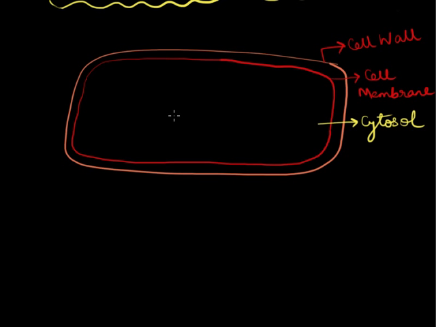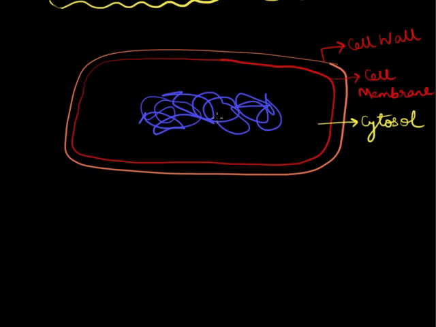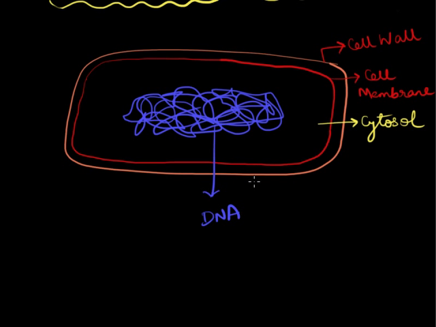Now the next part of the cell is the DNA. So as you all know, DNA is the hereditary material, and in the bacteria the DNA is found directly in the cytosol. So the region containing this DNA is called the nucleoid. Now as you can see, I have just drawn a squiggly scribbled line for the DNA. So this is how easy it is to represent the DNA. And the region that the DNA is found in the cytosol, that surrounding area, is called the nucleoid.